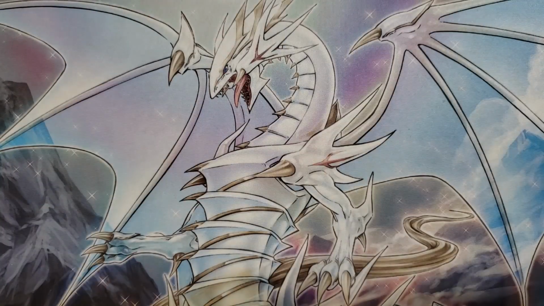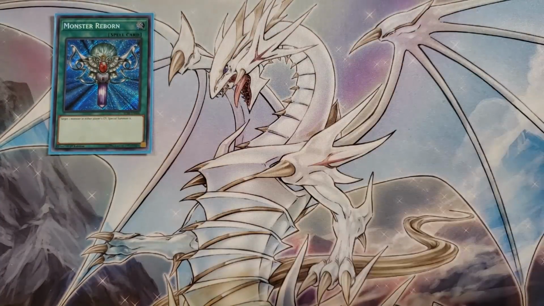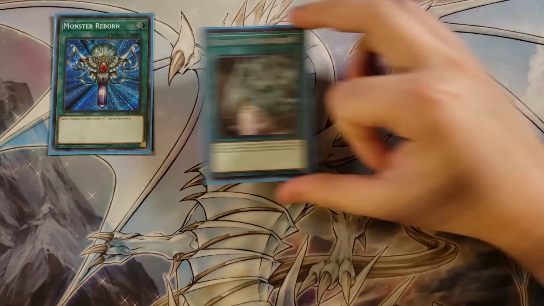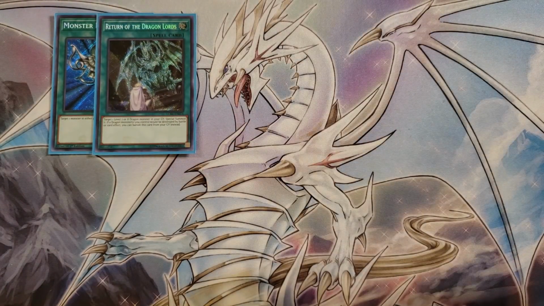So for the spells, we're going to be playing a lot of one-ofs. We're going to be playing a single copy of Monster Reborn, which just basically brings a monster back from the graveyard. 1 copy of Return of the Dragon Lords, because it can also bring a monster back from the graveyard. With True Light, you don't super need 3 copies of this anymore. 1 is fine. It does also give your monsters protection from being destroyed by card effects by banishing it to protect your dragons, and it revives a level 7 or 8 dragon monster from the graveyard.